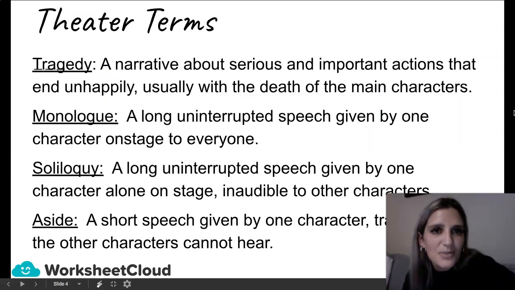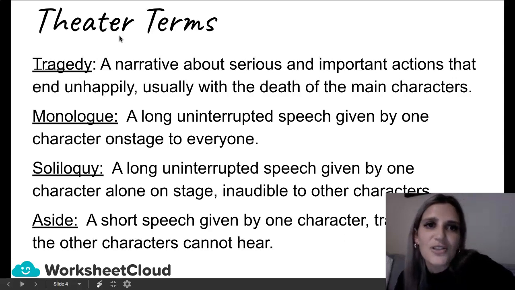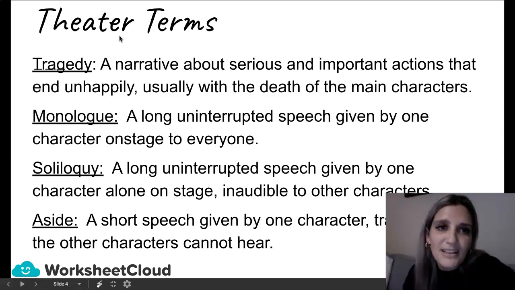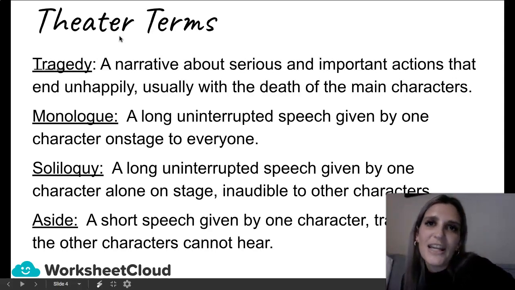I'm going to touch a little bit on theatre terms, and I've also spelled theatre wrong. I do apologize. It should be R-E. Theatre terms and centre. Centre is also R-E. That is an Americanism. In America, they spell theatre E-R and they spell center E-R. So that's just a tip.